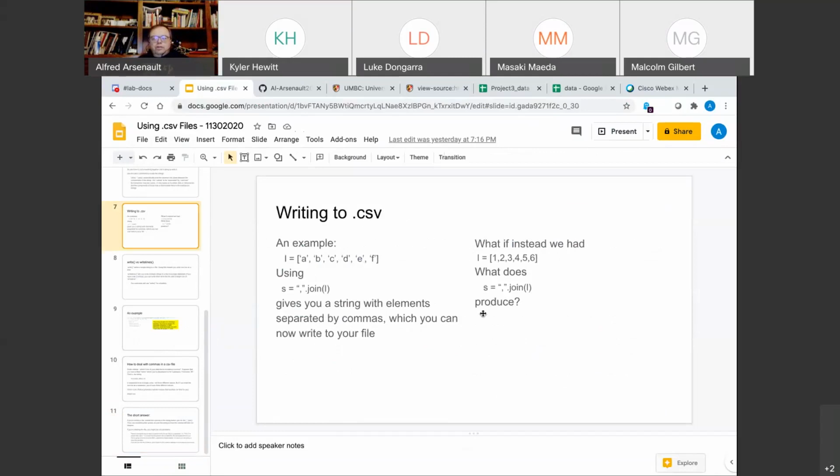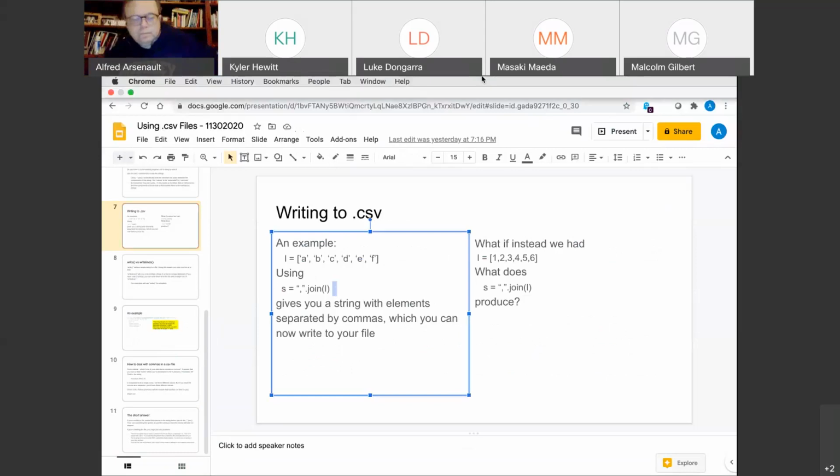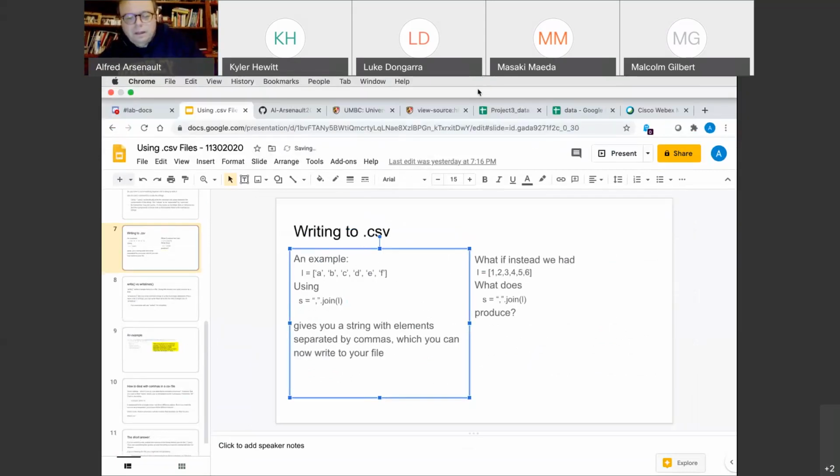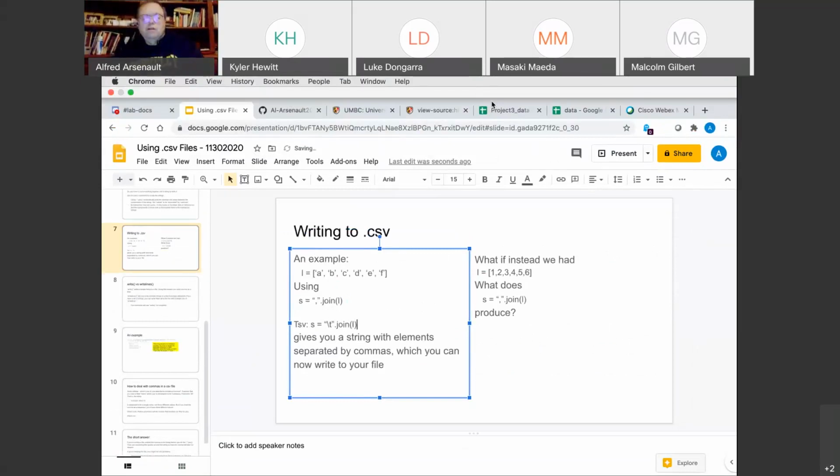All you do is in this join statement, you say s equals, remember that the tab is \t, there's that escape character again, .join(L). It works exactly the same way. And if you do that, you now have a tab separated value file.